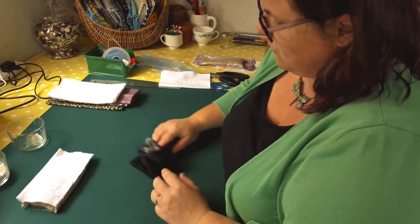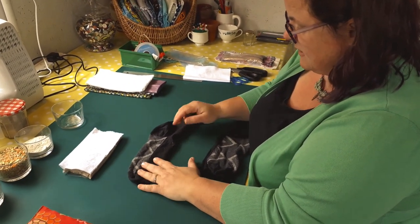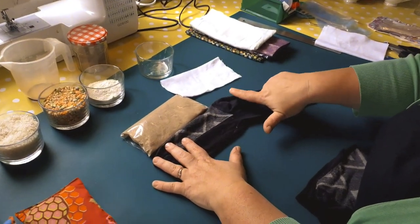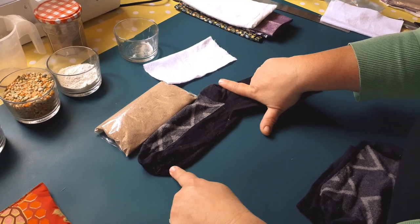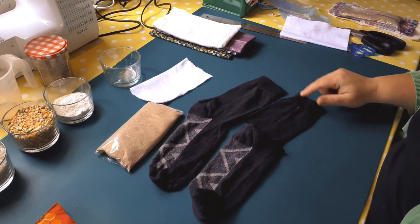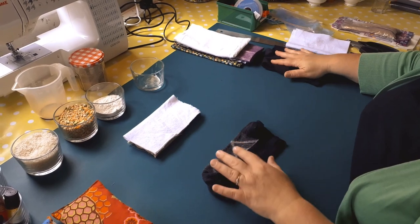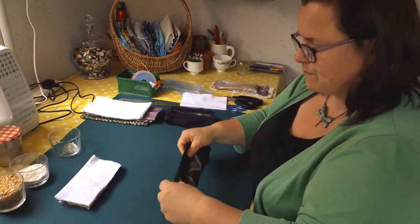For the outer cover, the easiest thing to use is a sock because it's already sealed at one end. Measure up from the toes on your bag so you can see it properly. Leave about two inches or five centimeters past the end of the bag, because if you cut it the same length you'll never get it sealed and the bag will come sliding out. I've ended up with that piece, and the leftover bit could also be used to cover your bag and add scent if you don't have other fabric. I chose black socks — that was just what was available — but you can make it as bright as you like.